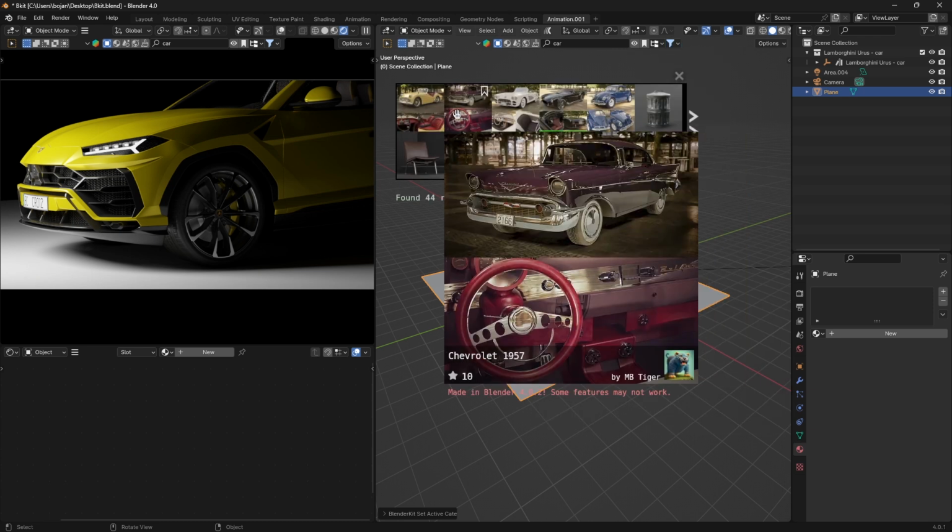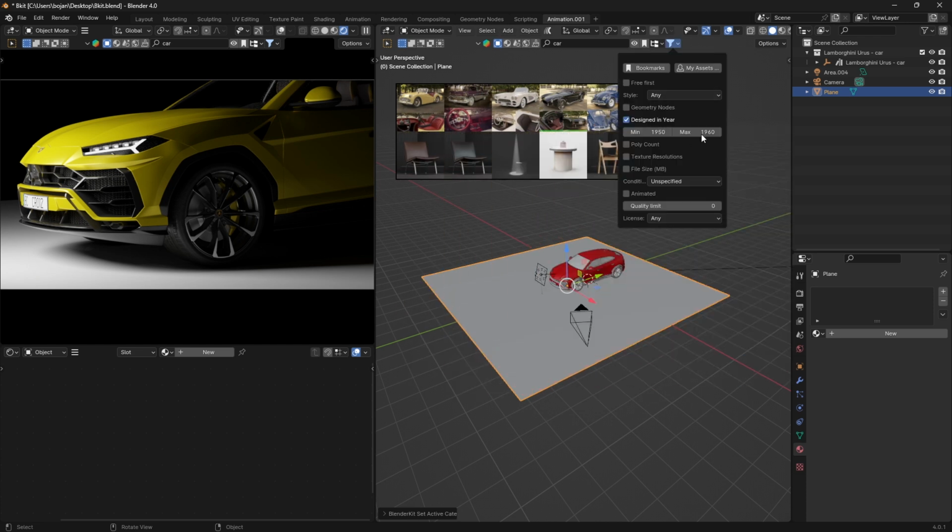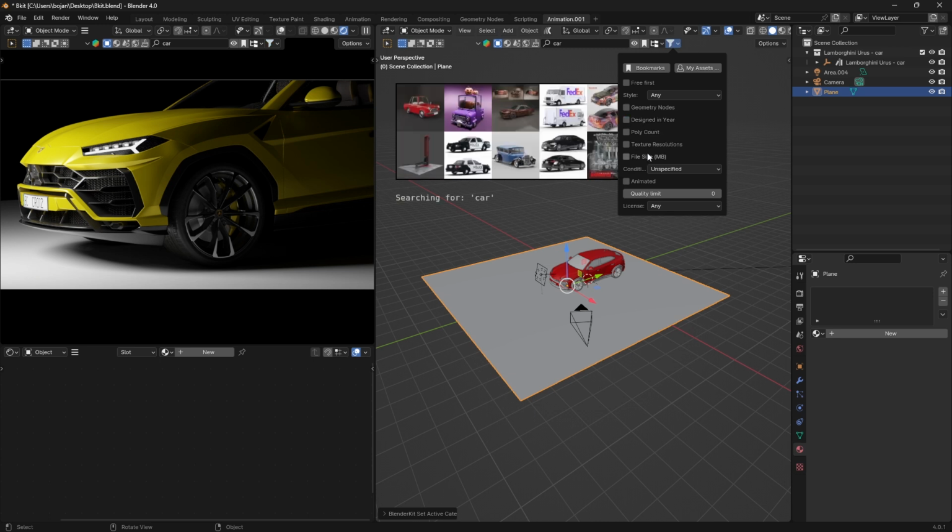And now we will only be able to see some old-timer cars. This option is pretty useful if you are doing some project that has a theme that happens in some specific timeline. I bet that you will use that sometimes.